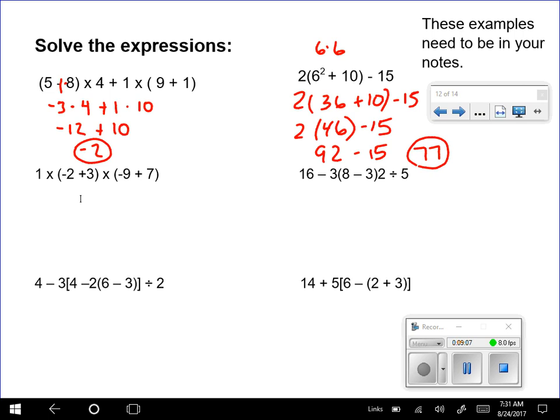Last one we're going to do together here, and then I'll have you try the last 3 on your own. If you have questions on those, please, please, please ask. So I'm going to work within the parentheses first. I do have an X again for multiplication. I'm going to change it to a dot. You do whatever you would like. -2 plus 3 would give us 1. I'm going to keep it in parentheses. And -9 plus 7 would give us -2. So now I just have multiplication. I can multiply in any order, and this makes it really easy. 1 times 1 is 1. Times -2 would just be -2.